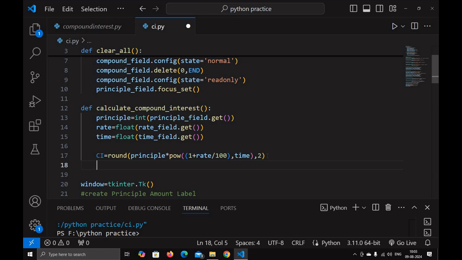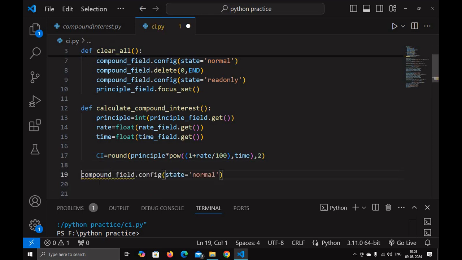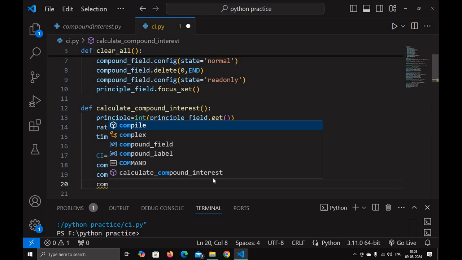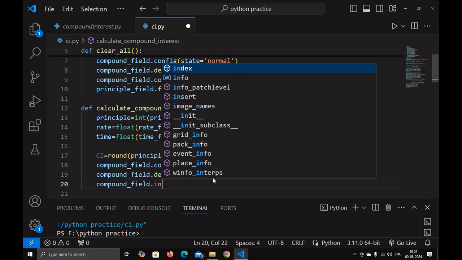So for that, first of all we will change the state of the compound field to normal. So paste it here. So we will change its configuration to normal, and then we will delete its previous contents, and then we will insert the compound interest here.